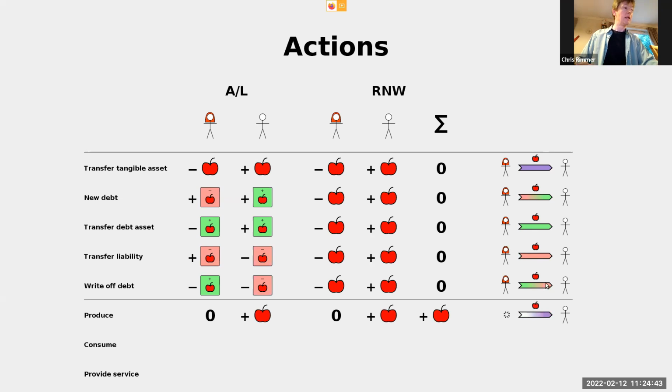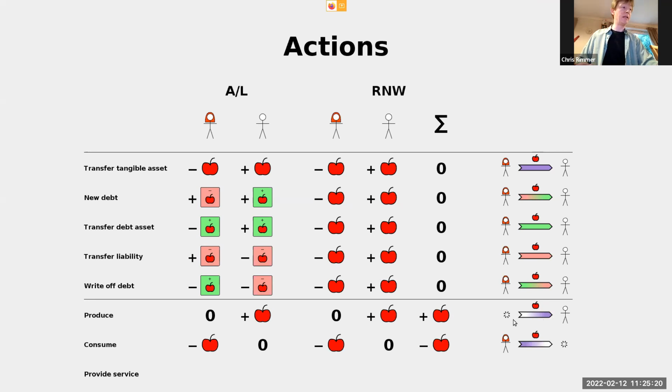This is where it gets slightly interesting. So this is production. In this case, Bob plucks an apple from a tree. So his raw net worth goes up by 1 apple, but nobody else's changes at all. So Bob's raw net worth goes up by 1 apple, and the whole world's net worth goes up by 1 apple. So I show this here by having an apple. We can see the arrows pointing to Bob, showing his net worth increases by 1 apple, but this represents nowhere. So nobody's net worth is decreasing.